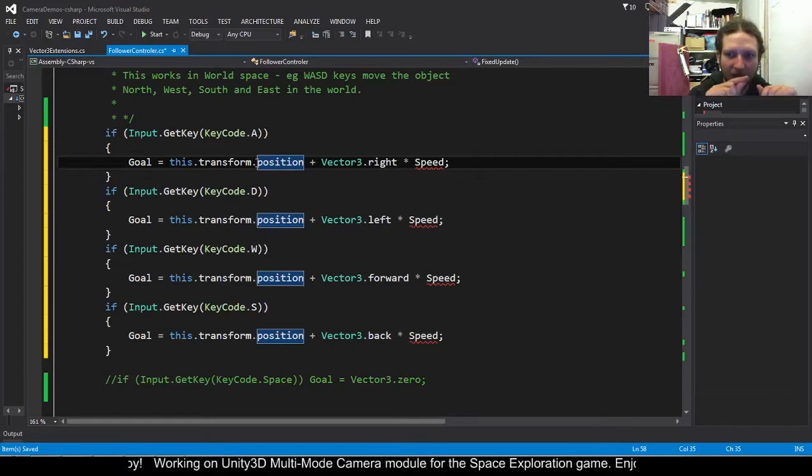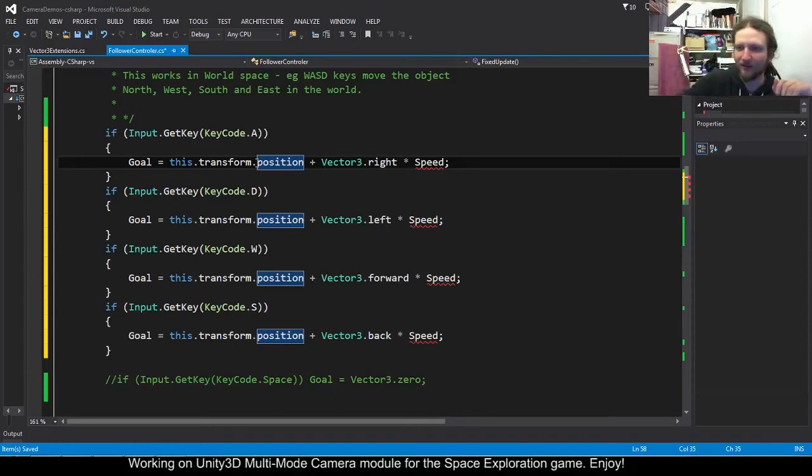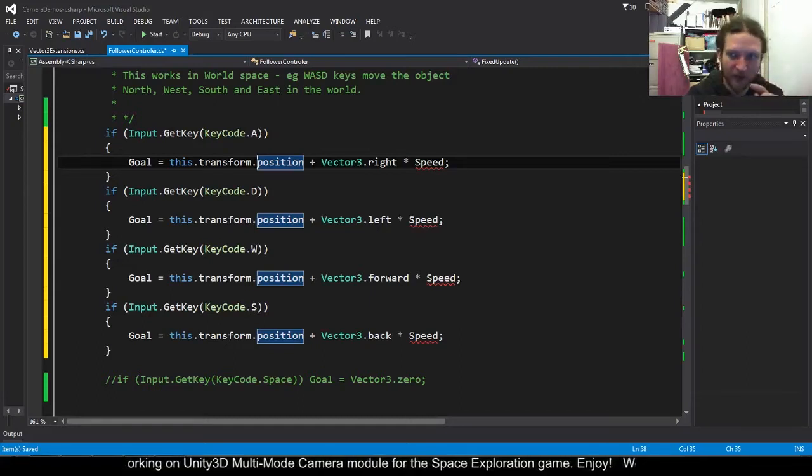Now when you press W to move forward, what you are expecting is to move south, along the screen. What it'll actually do is move north, which is backwards from your perspective looking south. Which is all confusing. So this doesn't work if you've got rotation on the camera, and because we have rotation on the camera, this is not good for us.